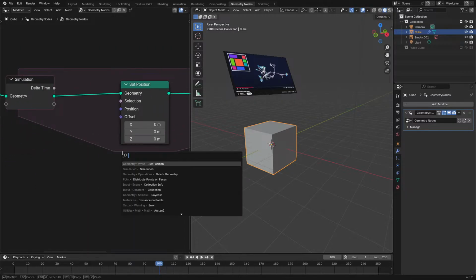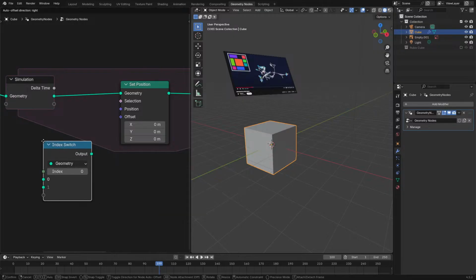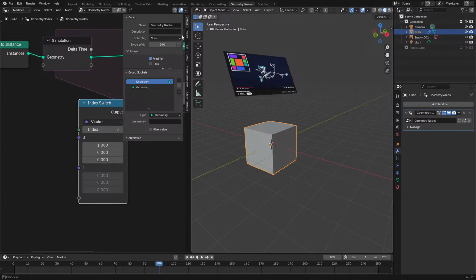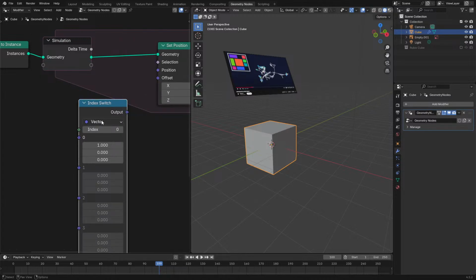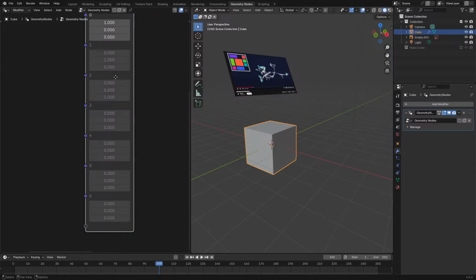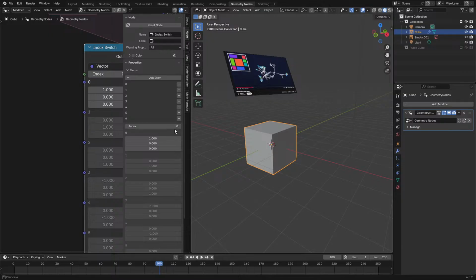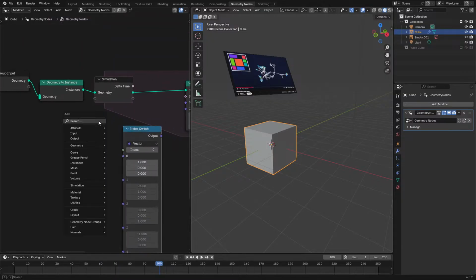Anyway. So, let's see. How am I going to do this right? Do I just use an index switch and then call it a day? Yeah, let's just use an index switch. I feel like being lazy and not even worrying... This is so dumb, but my brain's just like, you know what? Let's just not worry about anything else. So it's 1, 1, 1. Then -1, -1, and then -1. Are those all the places it can move? Positive X and... Oh yeah, maybe. I was thinking about using vector rotate, but that's just unnecessary at this time.